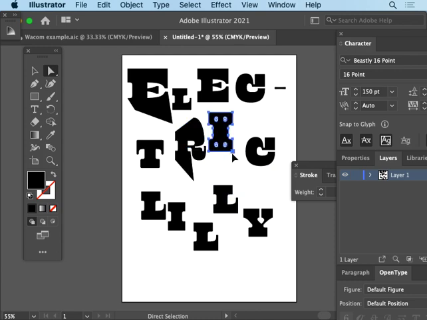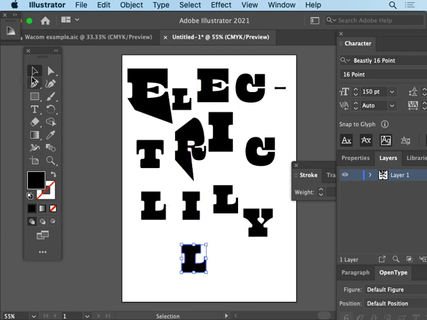Okay, so has everybody mastered that, you think? So the difference between moving the whole object, you need the black. So if you just want to move the position or select one letter to move it around or change its colour or whatever, then it's that black selection tool. When you want part of it, or you want to start mucking around with individual points, click off it and click back on with the white selection tool and see how crazy you can make your font.